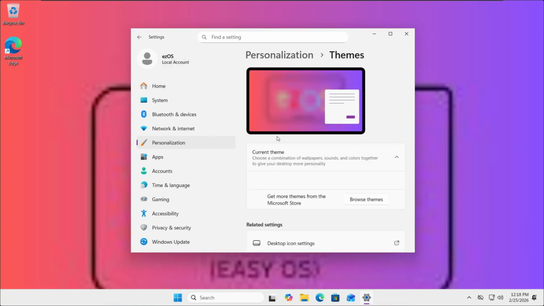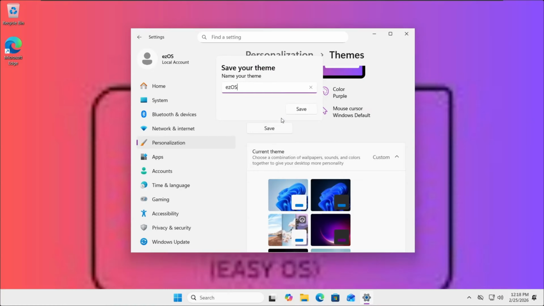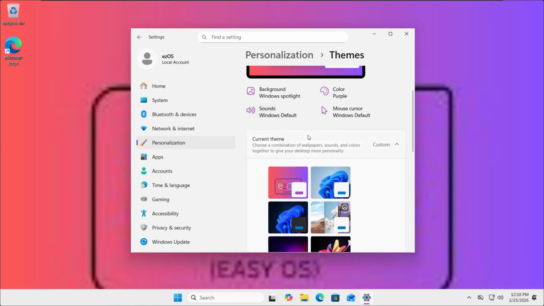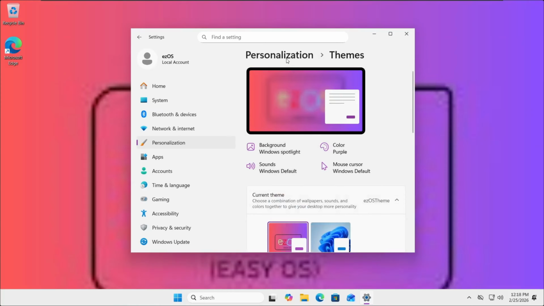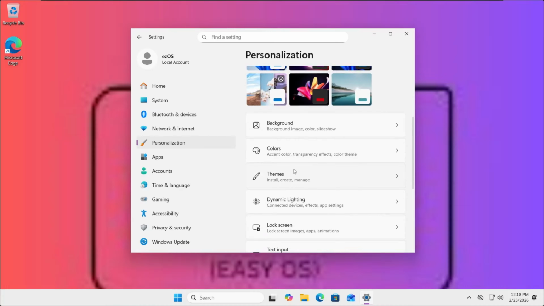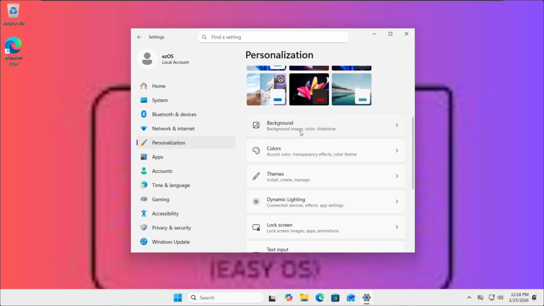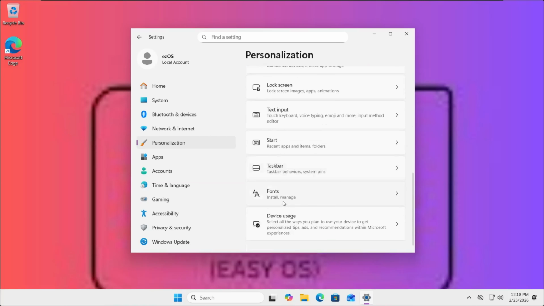Okay, back, save. ezOS theme, aka OST, because everything else that's not lowercase would not be a part of that, so it would just be OST. Not to be mistaken with OST for original soundtrack or anything. No, no. Well, that would do it.